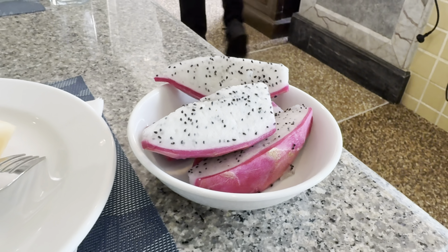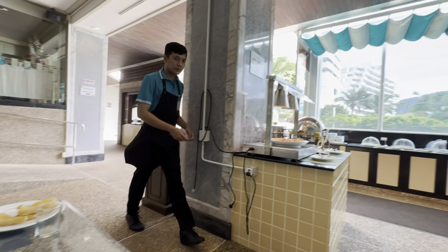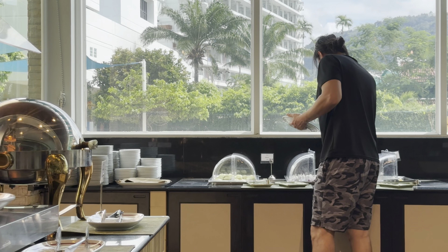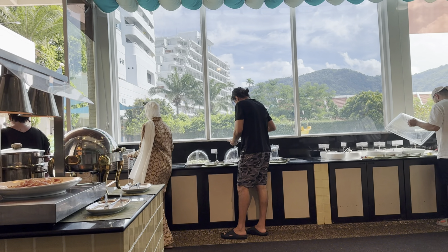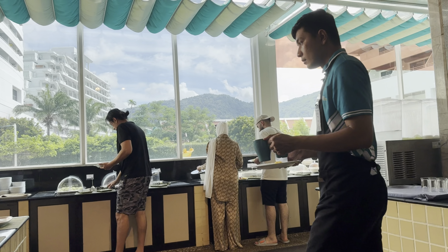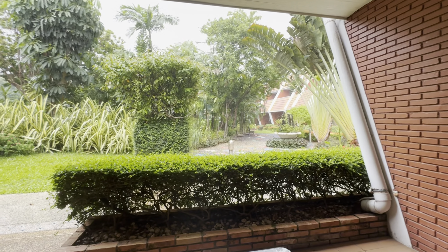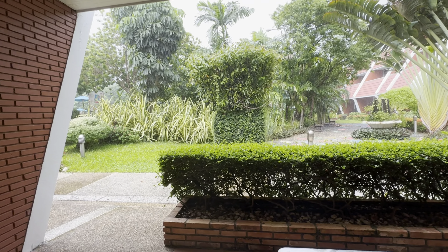The place even had dragon fruit, pineapple, melon, and rock melon. It's funny because someone actually complained about not having ice cream for breakfast — but I think that's a little bit too much. What do you think, guys — should breakfast include ice cream or not? Because we were visiting during low season, which is wet season, sometimes it was raining but only for a very short period of time.